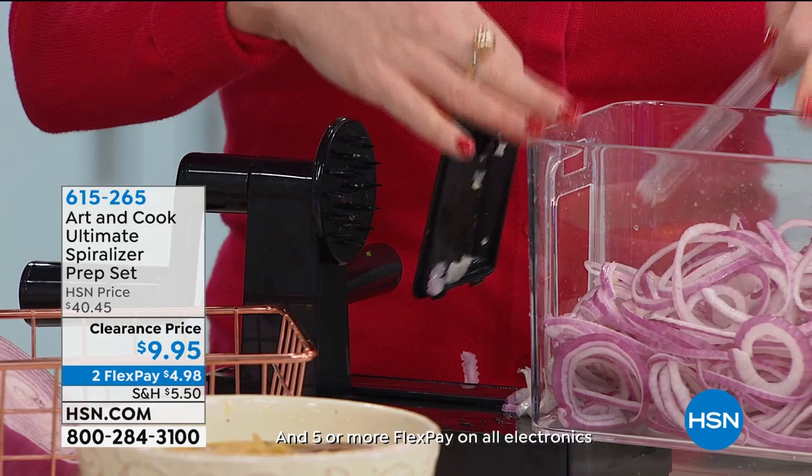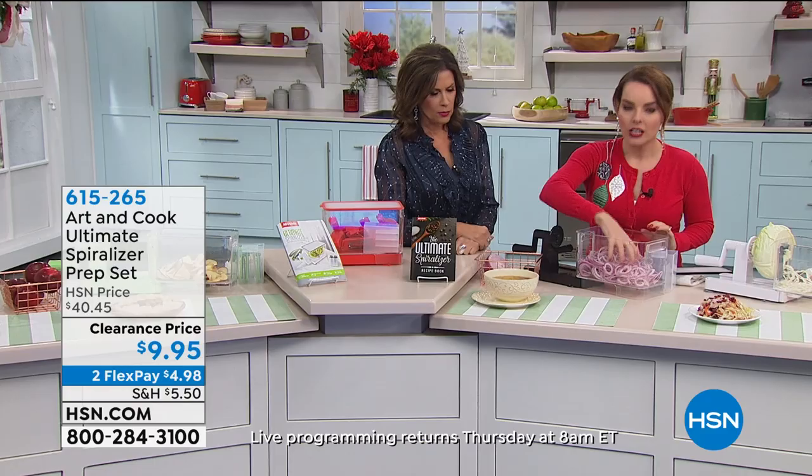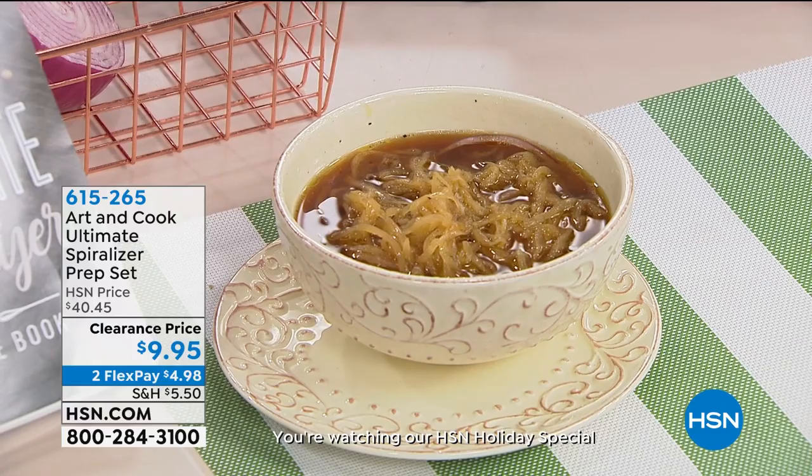But I also want to show you moving on. If you want to make the perfect, by the way, French onion soup, you need onions like this. And this goes great on top of pizza, by the way, too. Or if you want to make the perfect onion rings, like those onion loaves, this is the way to do it.